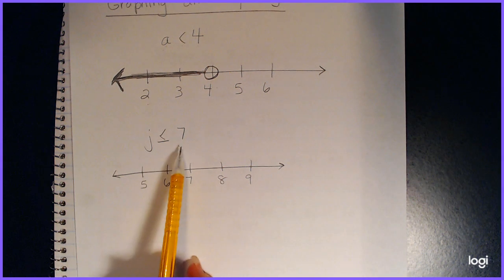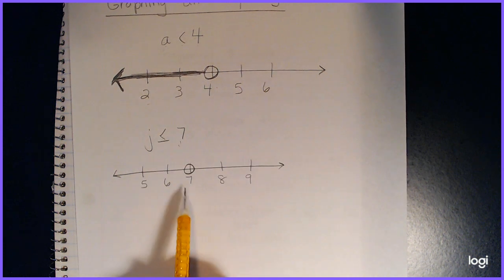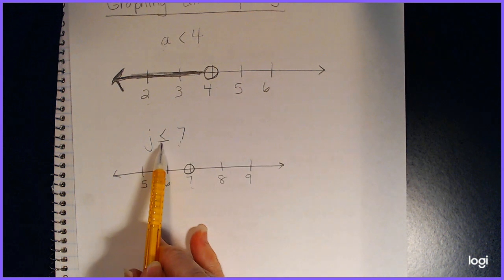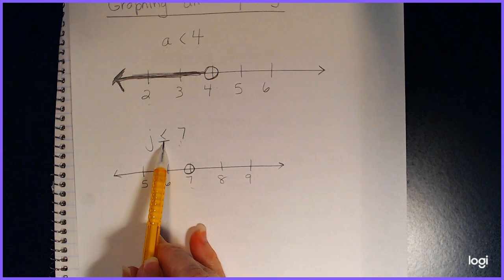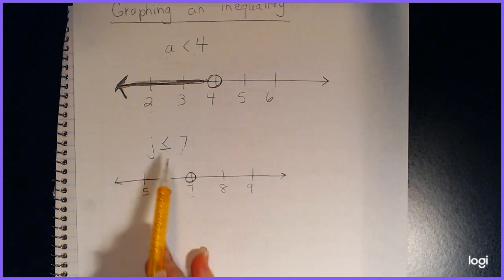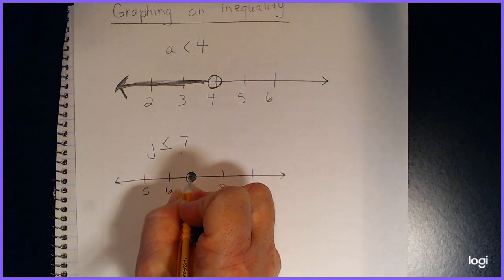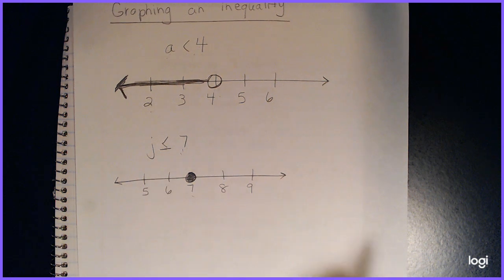All right, the first step I do is I find the number. It's right here. Put an open circle. Now I look. Does this say it's equal to? It's less than or equal. Oh, this has the equal to sign, whereas this one up here did not. Because this has an equal to sign, it means 7 could be one of my answers. 7 is equal to 7.